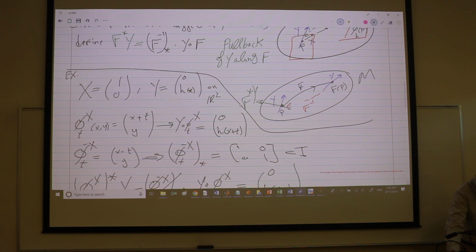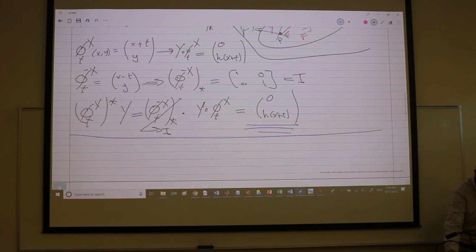So the result is a vector field, which is a function of x, y, z, for example, in 3 dimensions. Now you're asking at what point. I will ask you back at what point you need, because this is a vector field. A vector field will give you a vector at each point. So at that point that you need the vector field at, just use it. So this is a vector field defined on all of M. At that point that you need it, everything will be substituted at that point. Good question. Any other question?